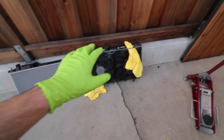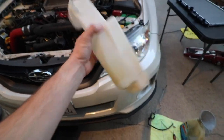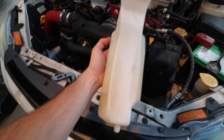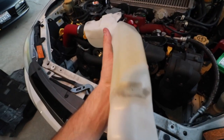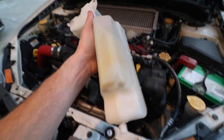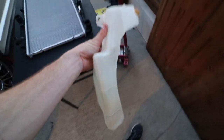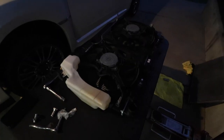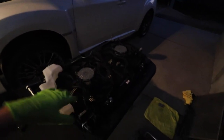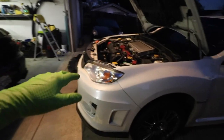I'm going to go ahead and get started on moving all the accessories from this radiator over to the new one, then I'll show you guys the finished product. Since the overflow tank had a bunch of gunk on the bottom, I went ahead and put some dish soap in there with some really hot water and it cleaned off pretty good — if you have an overflow tank that's super dirty, just rinse it out with dish soap and hot water. It's starting to get a little dark out here, so I need to speed up the installation process. I have all the accessory stuff back on the new radiator.